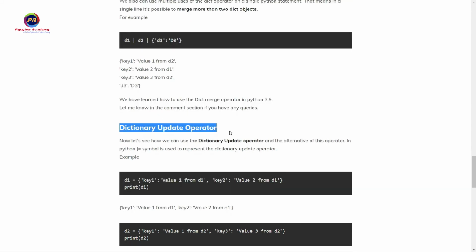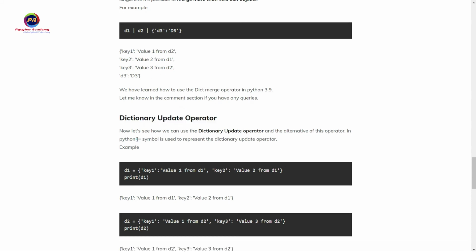Next, another new operator in Python 3.9 is the dictionary update operator, and this is pipe equals. As we use the plus operator with plus equals, similarly we use pipe equals.